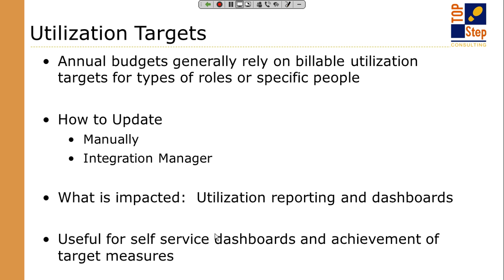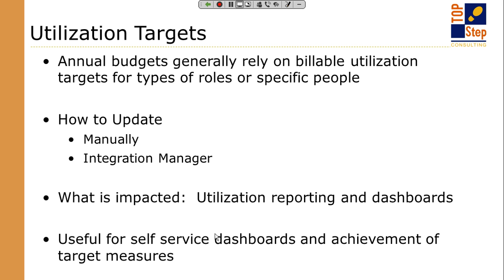Where are you at with your current workload? Do you need to go and find some more billable work, or talk to your manager if there's some kind of exception? So the utilization target feature is not just another metric. It actually is a good communication device for executives and individuals on, in general, a key metric that runs the organization. You can update this manually and of course with Integration Manager. It's actually a pretty simplified table. And it's primarily used for utilization reporting.